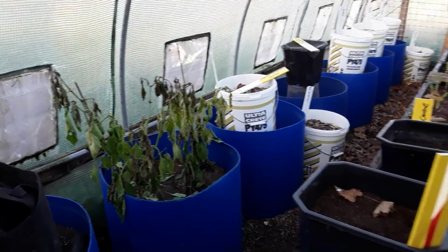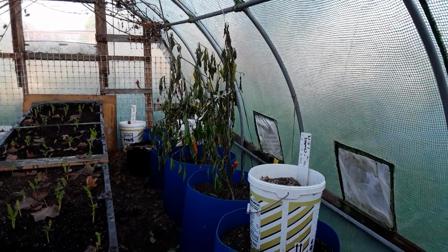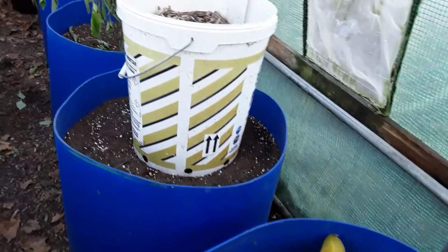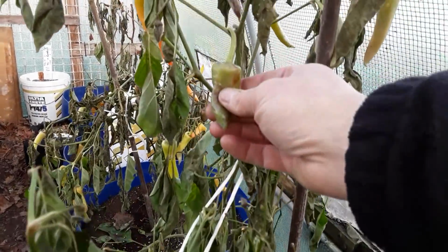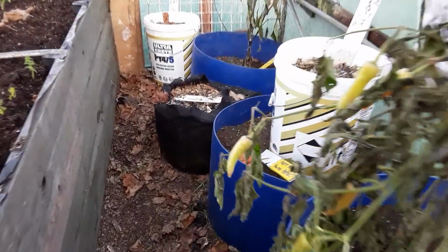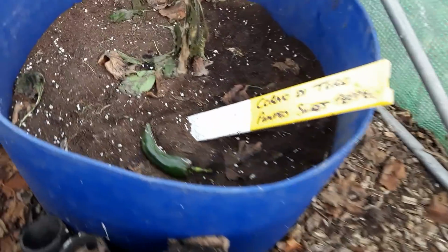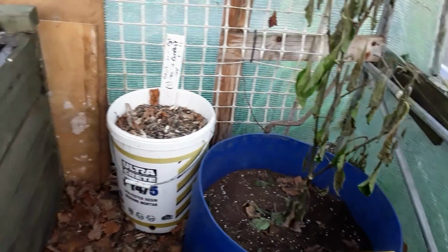The peppers have now succumbed to the cold, and the peppers that are left on aren't very good. I need to harvest the seeds out of those giant cucumbers. But these are just gone squishy. And I've put some to one side so I can harvest the seeds. I best do that soon, else they're all going to go mouldy.